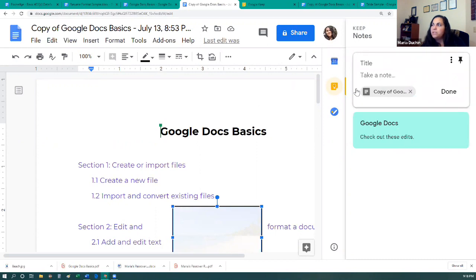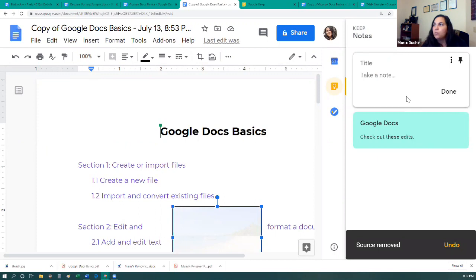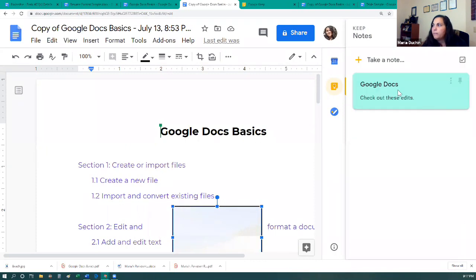As soon as I go to take a note, it's going to put the source of the document into it. I don't have to do anything to put that in there. If I want to take a note that's not related to this document, I just take out the source and then I can take a different note. If I want to go back to here, again, it's just automatically in there.